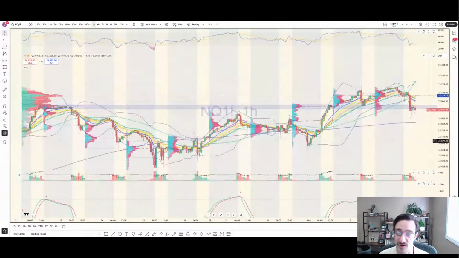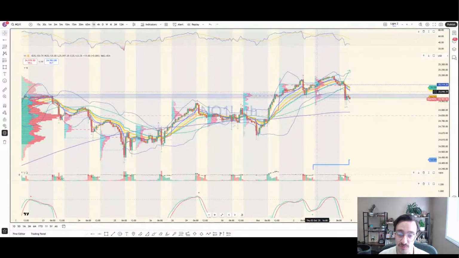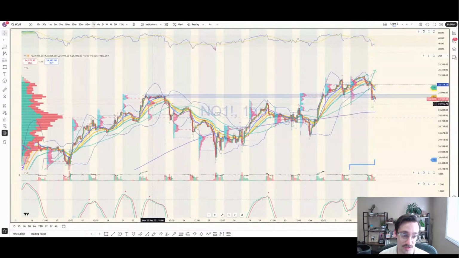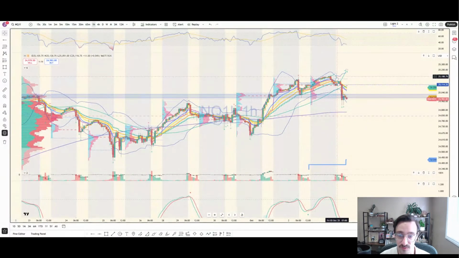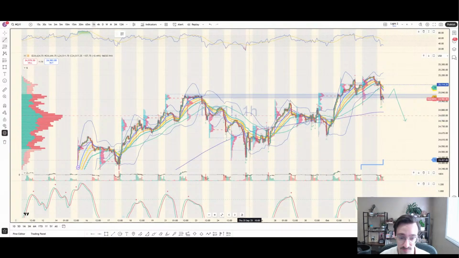But what we can say now is that we're starting to get this, like a 2 point of control volume profile, very similar to this right here. And this is not a good sign. So now we're coming back into this, just like we came into this neckline and we popped a little bit and then puked. I think that could be what we see. Something like this on Monday, a little pop and then a push down. And we might need to retest something below. Maybe something like that.